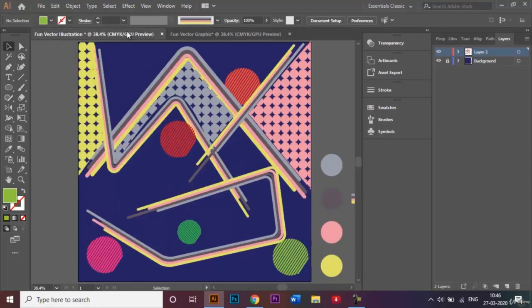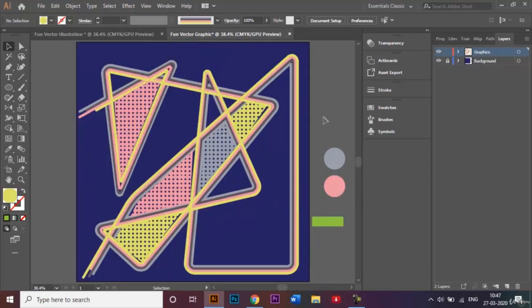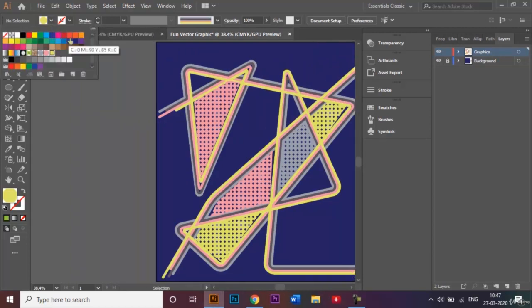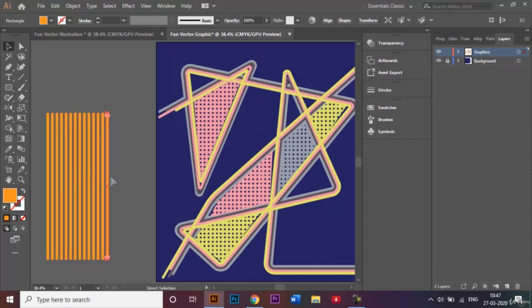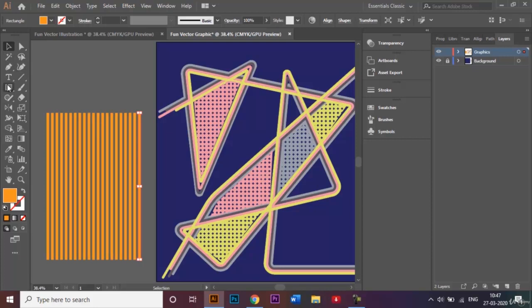And I'm going to show you how you can make such type of a circle with lines as well. So that's also really easy to do. So what I will be doing is changing the fill first to this bright orange, and come back here to this rectangle tool and make one thin rectangle like that. I'm gonna click on Alt to make a copy like this, and then click on Ctrl+D to make several copies like that.